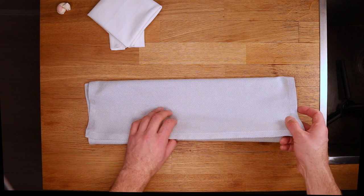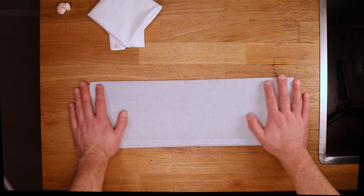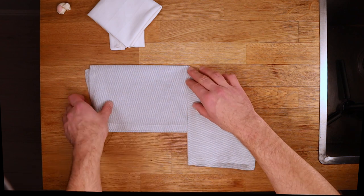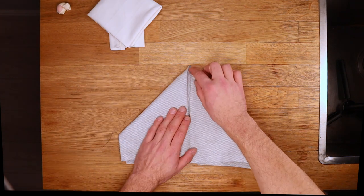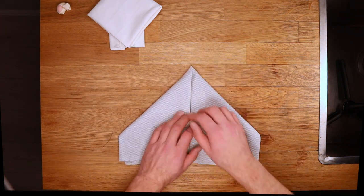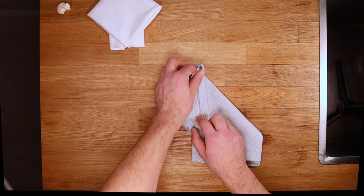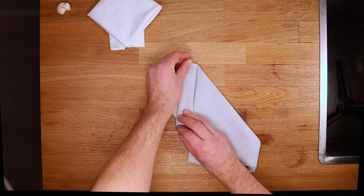The diamond is ideal for festivities where glamour is key. For example, weddings or anniversaries or birthday parties. This fold is great for placing the utensils on the fold itself. This makes it perfect when serving to guests.